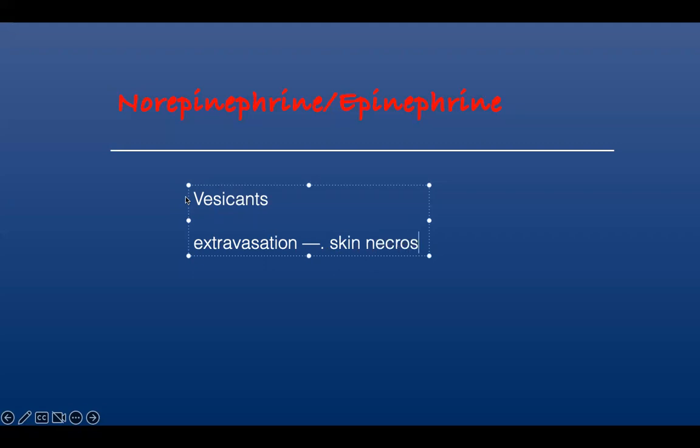And when you get into the tissue of the skin, it causes skin necrosis. So these medications, we try to run them through central venous line. Of course, if you have low level dose, you can run them through peripheral line. Like vancomycin is a vesicant. We run it through peripheral line, but you have to be extra careful.